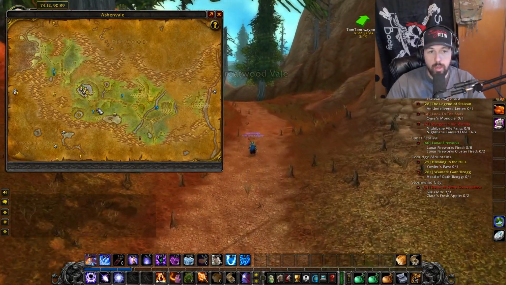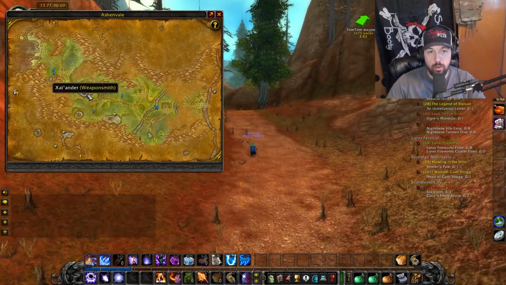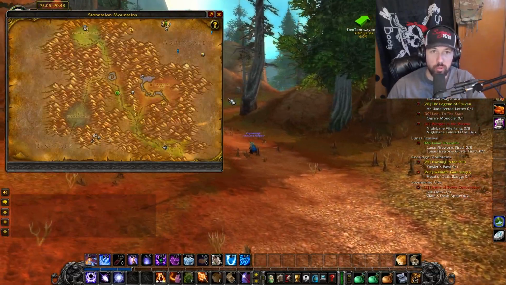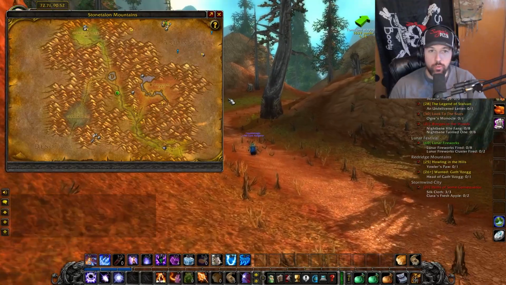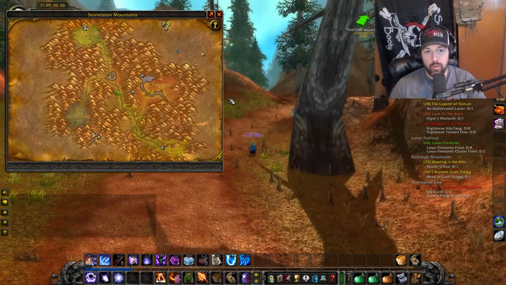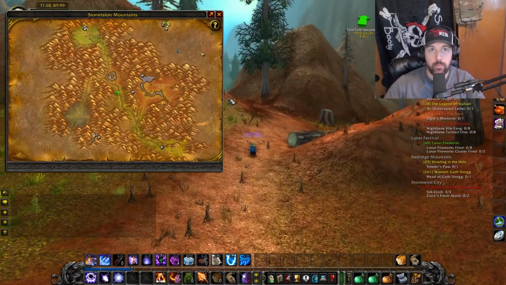I do want to note that you can actually come in from Astranaar in Ashenvale through the Talondeep Path if that's going to be a little bit safer for you. But like I said, just going through the Barrens since you're already there is a quick way, and if you have the Black Fathom Deeps buff, you're going to run through it just fine.